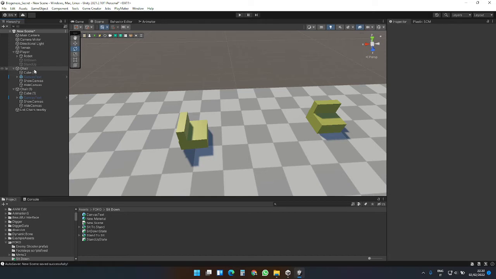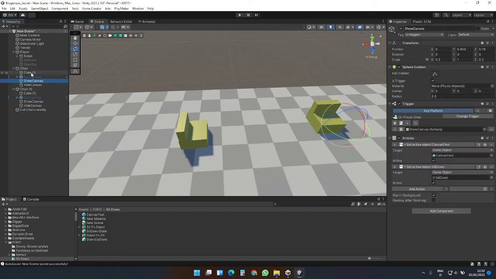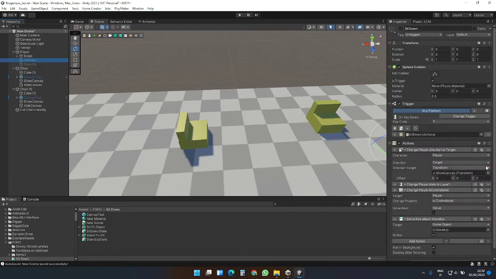And on sit down, we want to go on a list of variable target. And the target will be this list of chairs. Okay. Now, how do we put the chairs in the list of chairs? We're not gonna put the chairs in directly, because otherwise it's gonna look at the chairs.